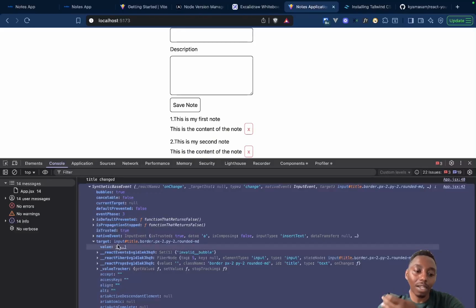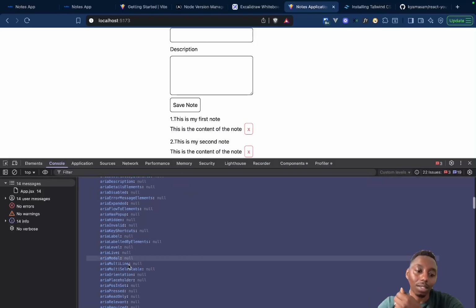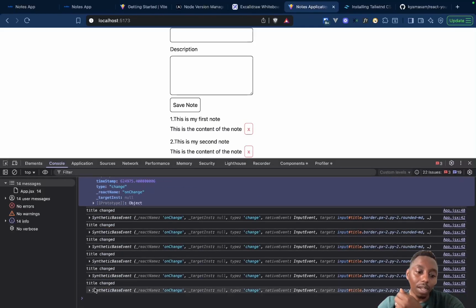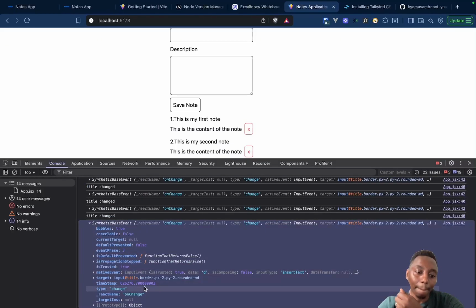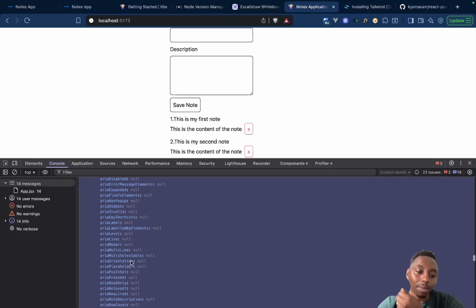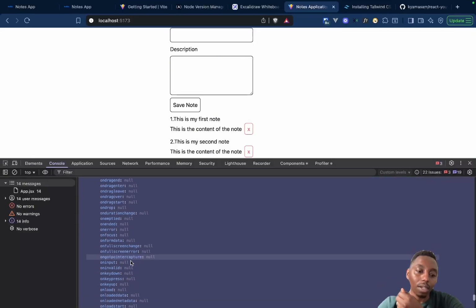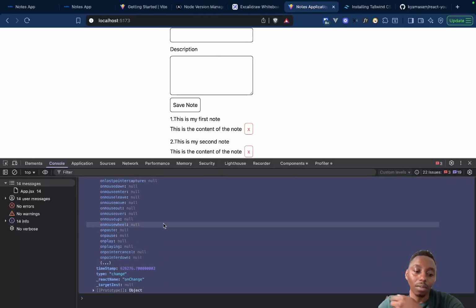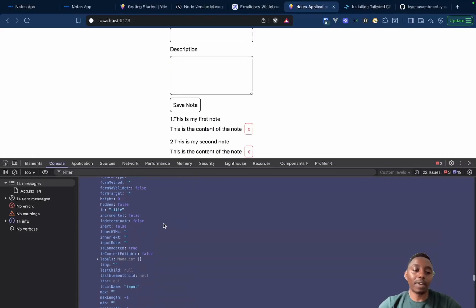So we have target, and then we have that value. So right now this was the first time that we typed in, so there was nothing inside there. But if we go to the last event, let's see what will be inside target.value. So let's write something and then console log the value, and then we see what we will actually find inside there.